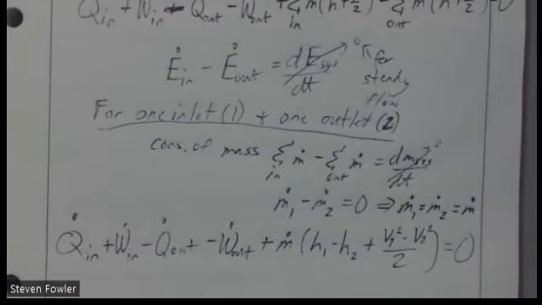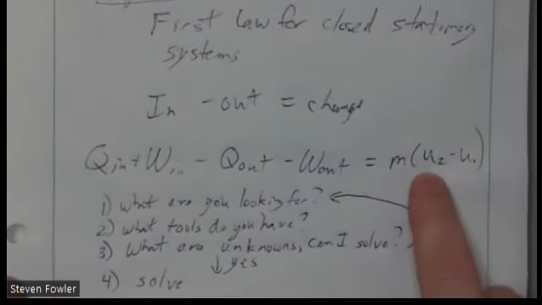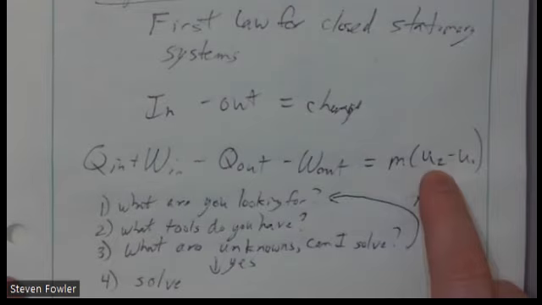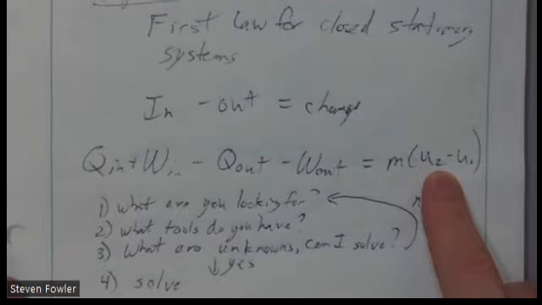What you do after this point to simplify it, that's fine. Now, if you move it to the right-hand side of the equation, it becomes 2 minus 1. It's important we understand why that's the case. When we look back at the first law for closed systems, this is the change for the system. The right-hand side is always, when we're first setting the law up, the change. This is the change for my system.